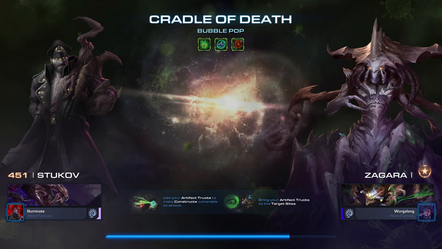Zagara is an interesting choice. Oh, Cradle of Death. Oh, I mistook the map. I thought it was another one. Well, yeah. The shield that they get, I wonder how that will interact with Zagara. It also depends on the mutation. Prestige chosen for Zagara. But let's see what happens.